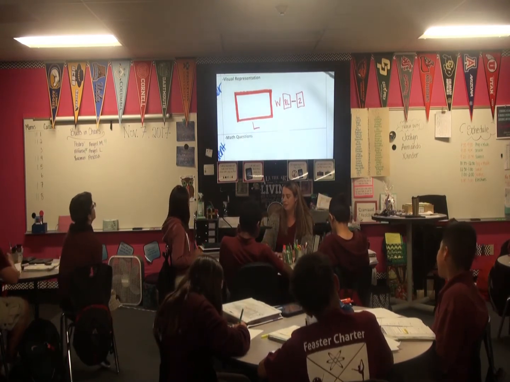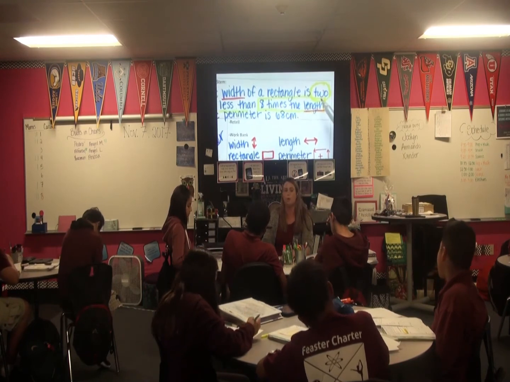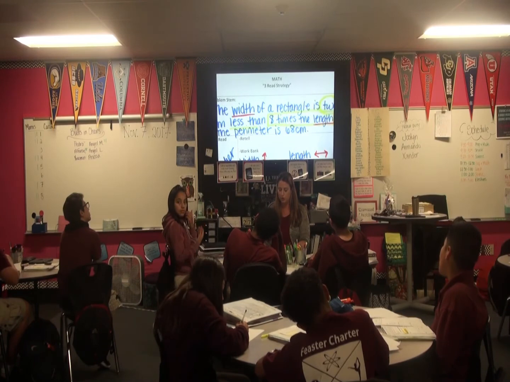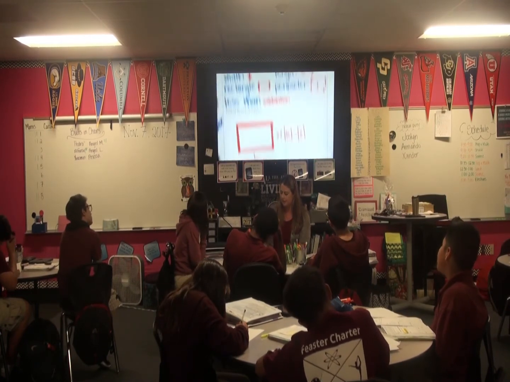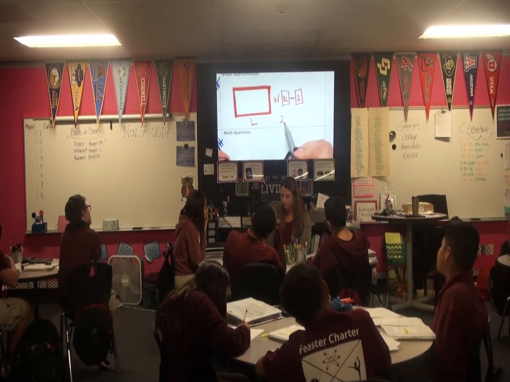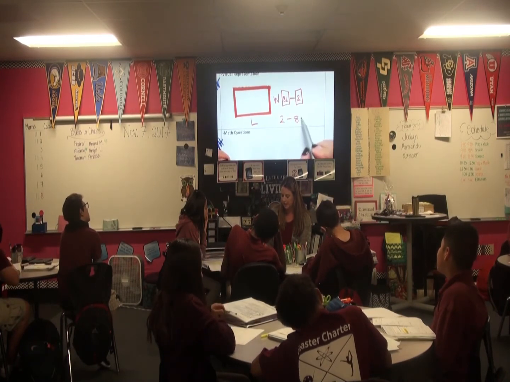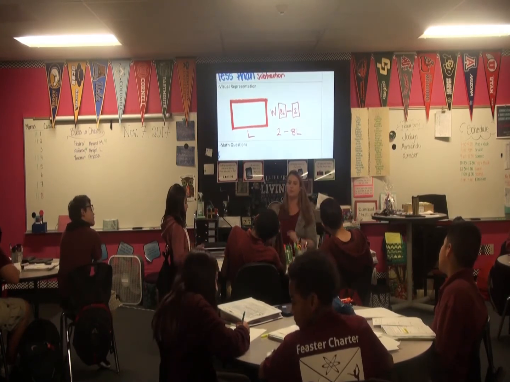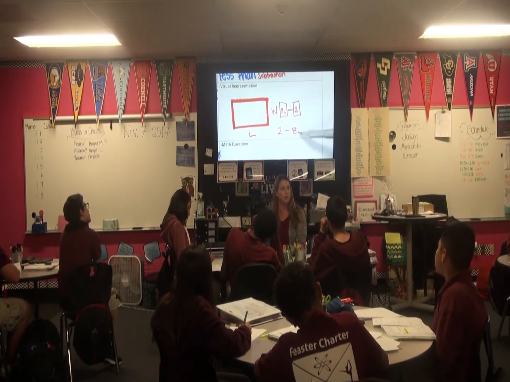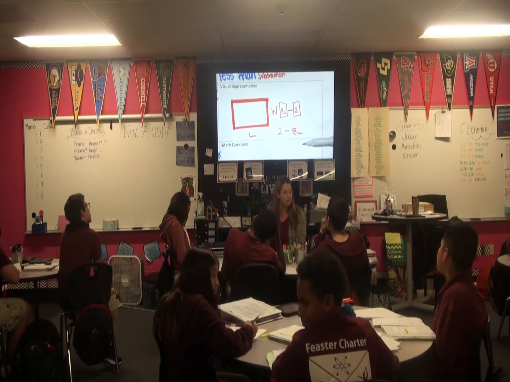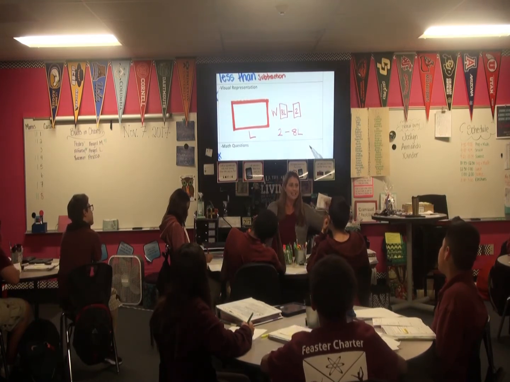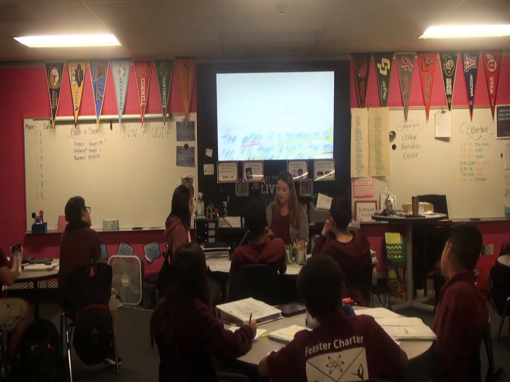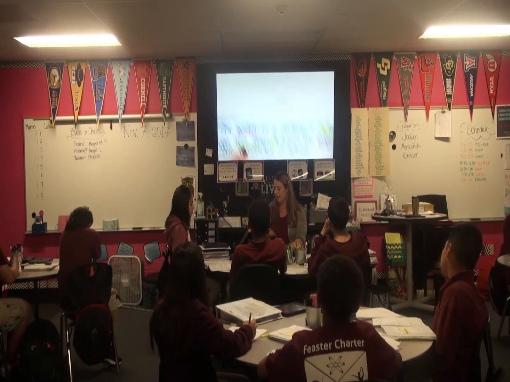What we need to be careful of here is sometimes we think that the order of the words then means the order of the numbers and the symbols. And so you see 2 less than 8 times the length, and you think it goes 2 less than 8 times the length. Well, think about what subtraction means. Subtraction means that you're subtracting whatever is coming after the subtraction symbol. So are we subtracting 8 times the length, or are we subtracting the 2? It says 2 less.